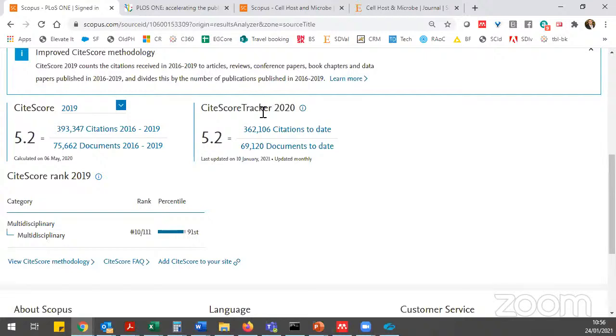Okay, so this here tells me that if I add 2020, this number here represents 2017, 18, 19, and the data to date in 2020, and this here the documents for the same years, 2017, 18, 19, and 2020. هنا شلنا 2016 من البسط والمقام وحطينا مكانهم المعلومات الحاليه في 2020 فضل معانا 17 18 19. We will find that this journal is getting the same site score. This tells me that this journal in 2020 is keeping the same performance.